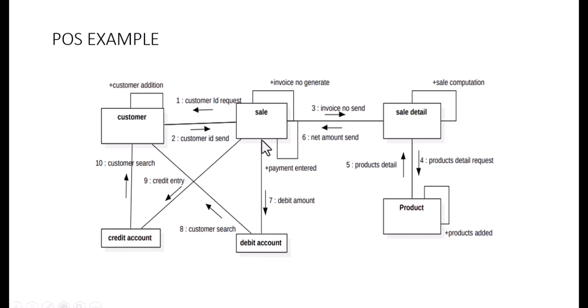So you can see these are generic names like sale, with sale id 1. Normally this is the generic diagram. Specifically you can mention that invoice 1 will be sent here, and then different products like product id 1, 2, 3 belonging to this invoice will be sent here. So you can take the specific object here.